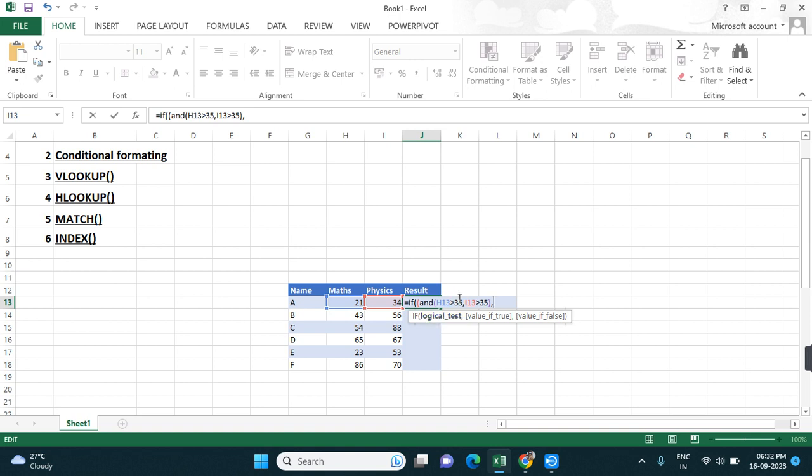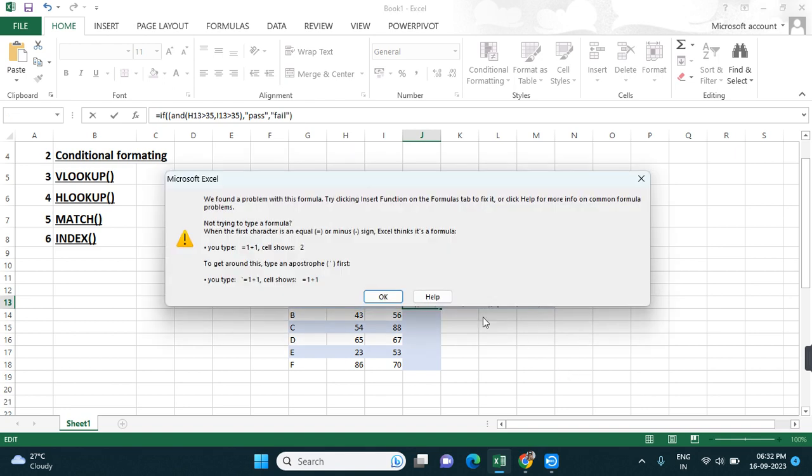If these two conditions are true, then I have to print the result as pass. If these two conditions become false, I need to print fail. Then I close the bracket.